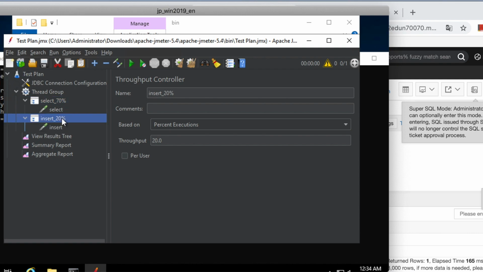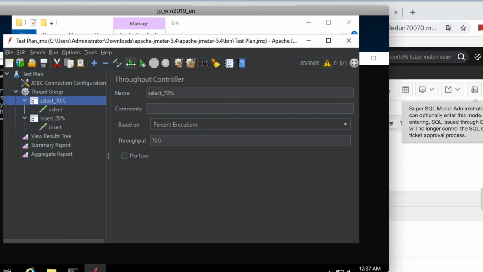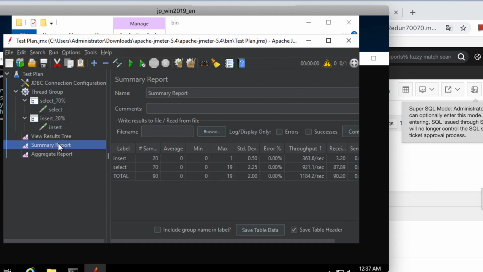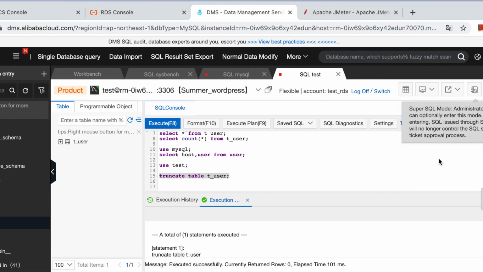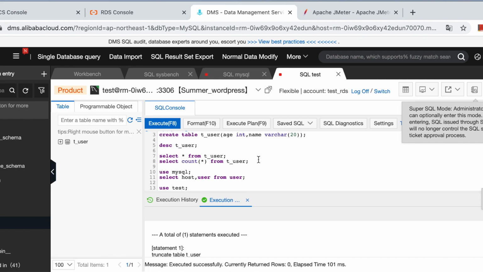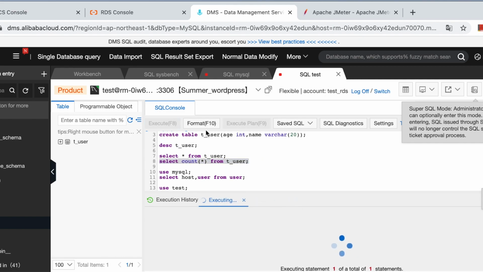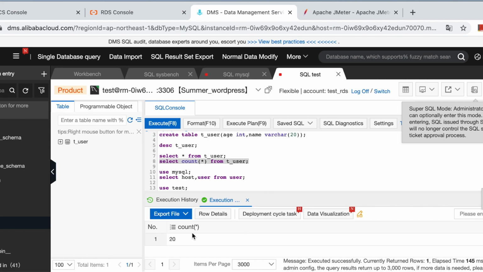And one more thing. And run. See the report. This is the result we got: the throughput and the average latency. Let's see this in the DMS. We got 20 rows now.